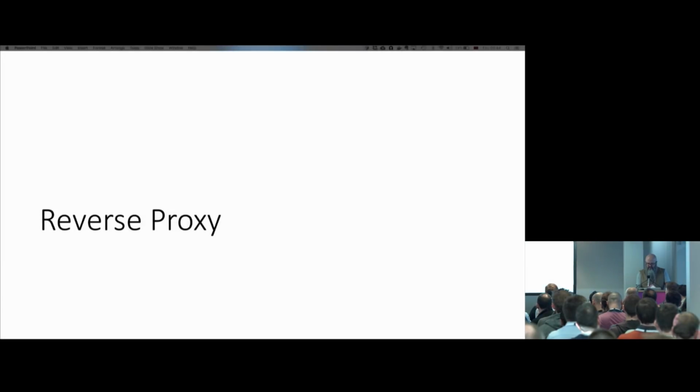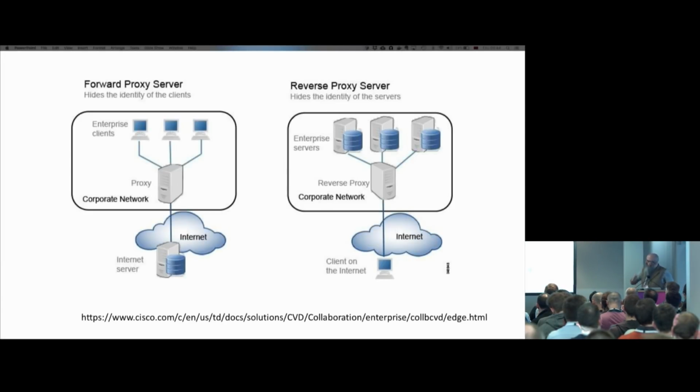Right, so Nginx is often described as a reverse proxy. What does that mean? That means it sits in front of your server, as opposed to a forward proxy that sits, say, in the enterprise, between clients in the enterprise and the outside world. In most cases it disguises where those requests originally came from, but is also mainly used for caching.